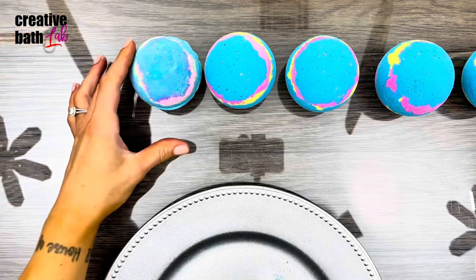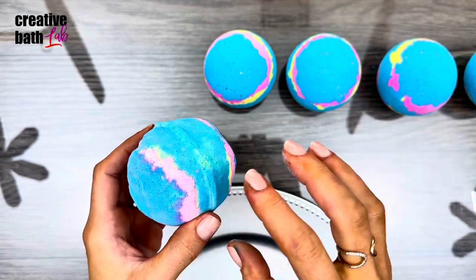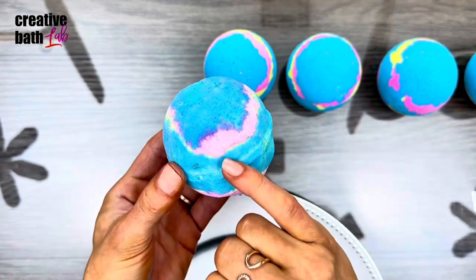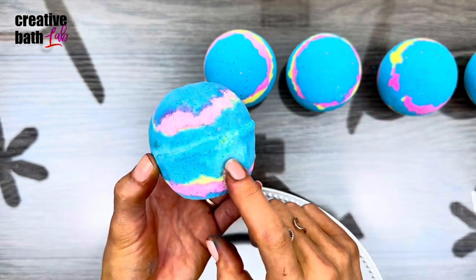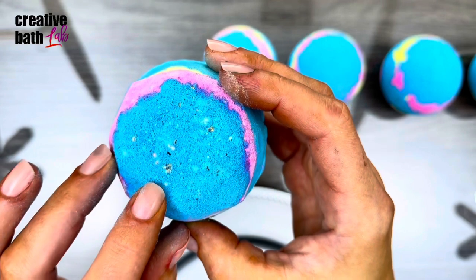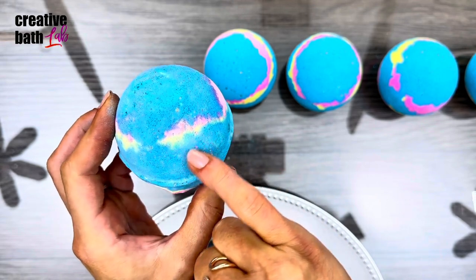So today I'm gonna show you how I make Lush's intergalactic bath bomb. I have been in love with this bath bomb. I've worked really hard on this and I've tried to get every single detail correct. First of all, it's blue and it has pink and yellow on the middle ends. This one's a couple months old. You can see the pink has clearly faded. It has gold sparkles and it also has gold salt. See how the pink and the blue meet and they make this beautiful purple right here. You can also see where the yellow and blue meet and makes a little bit of green.